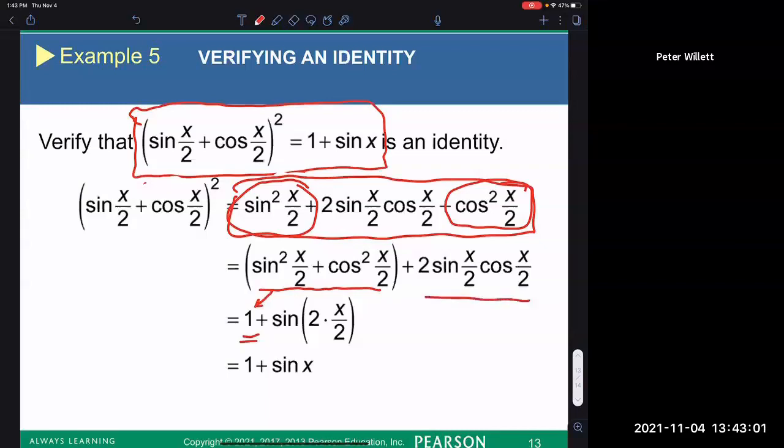Then when looking at this part over here, we want to recognize that it matches one of our double-angle formulas, where you would use double the angle in here. That sine of 2 theta is 2 sine theta cosine theta. So in this case, if theta is x over 2, then 2 sine x over 2 cosine x over 2 simplifies to just sine of double that, sine of 2 times x over 2. And then if you finally just cancel out those 2's in there, you get what you wanted on the right side. So we had to recognize a fundamental identity here, sine squared plus cosine squared is 1, and a double angle formula, which we did last section. And if you use those 2 modifications, then the left side, after foiling it out, completely simplifies down to the right side, and then we can verify this identity.